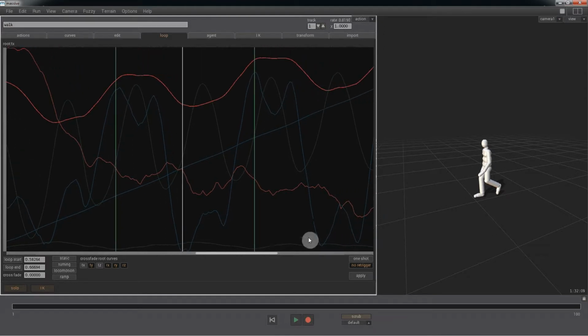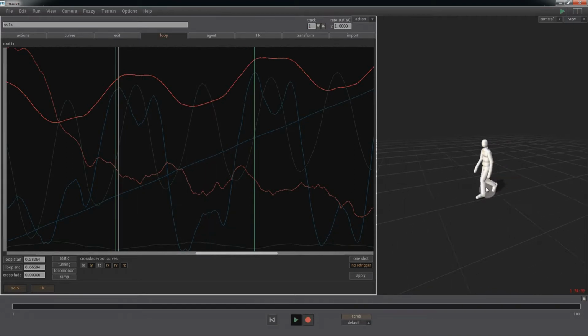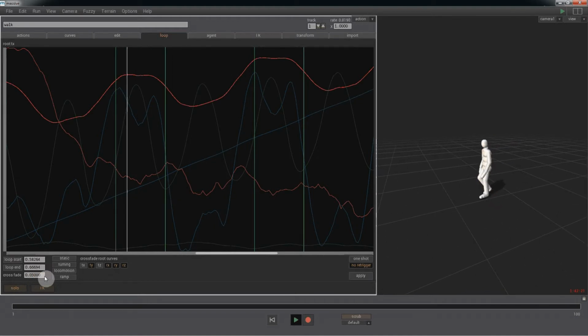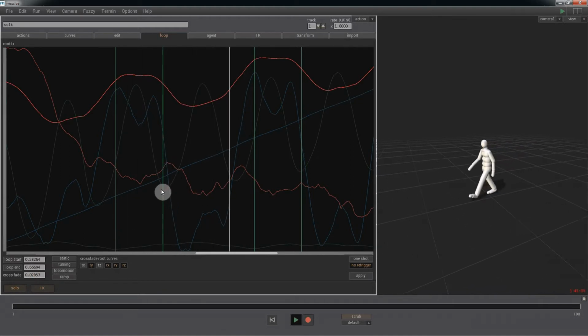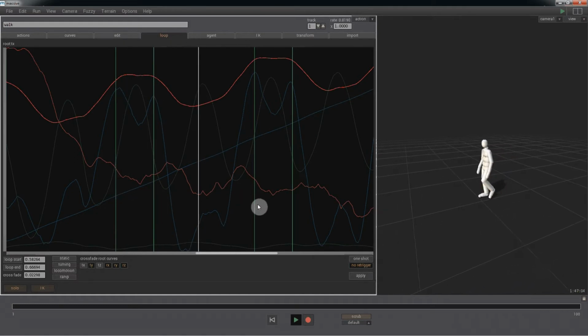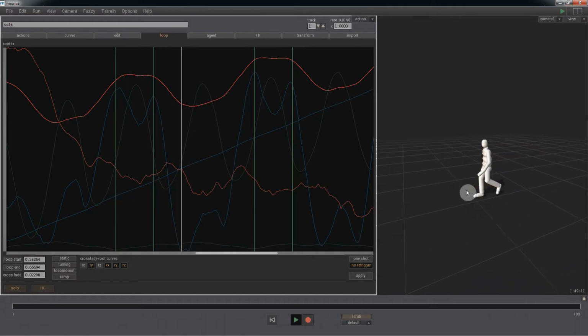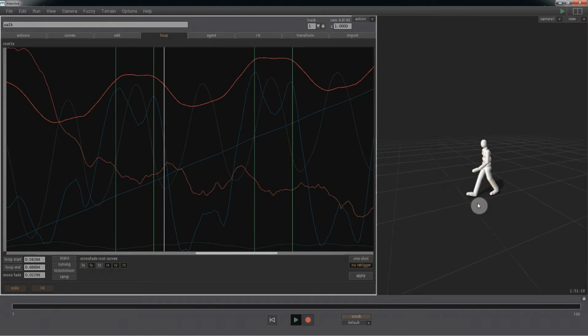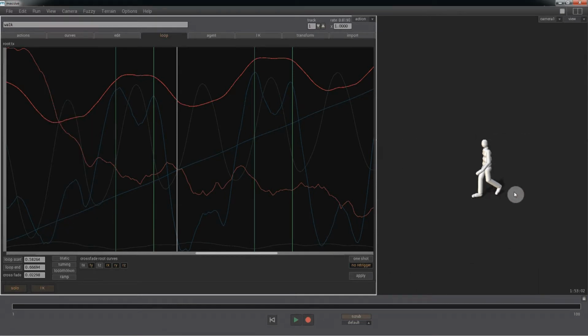Okay, what we have here is not too bad, and we can add a crossfade filter to it so that we'll blend the start and end points, making our transition a bit smoother. Okay, what I'm going to do is turn off grid so we can have a better look at this. Okay, that's not so bad actually.